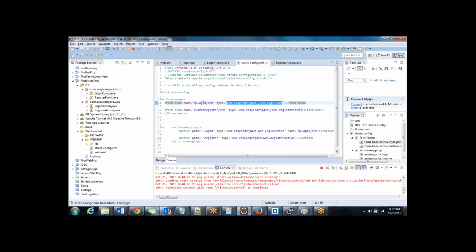So for a login form, I'm giving a name as my own login form. Now my question to everyone: when login comes, can I bind the login form to this request? Or, to use one simple term, can I use this login form with the current configurations, yes or no?